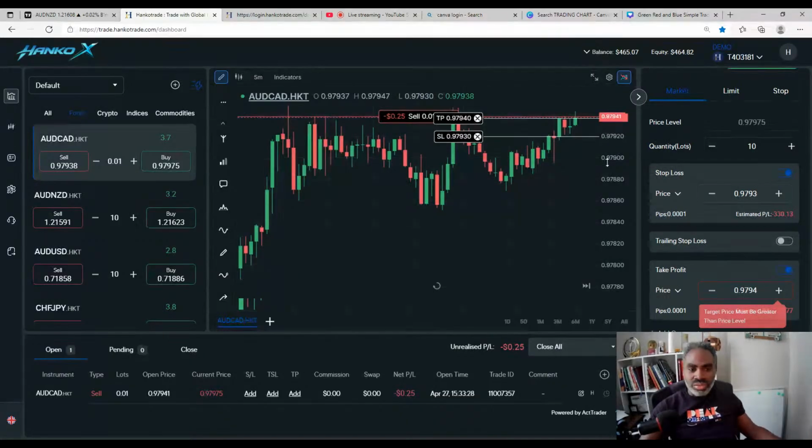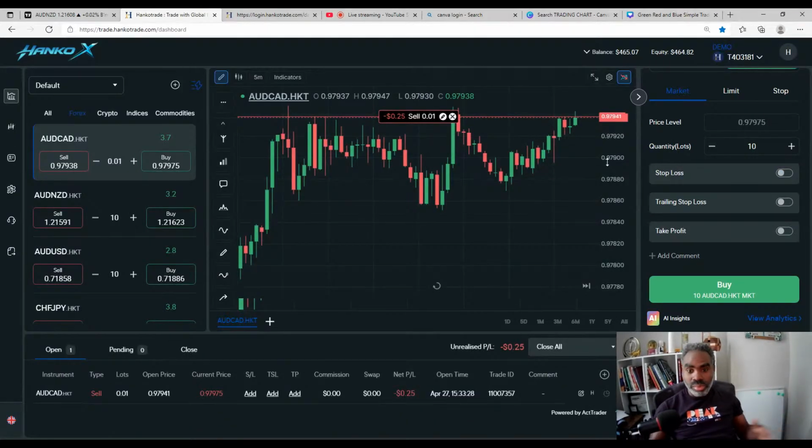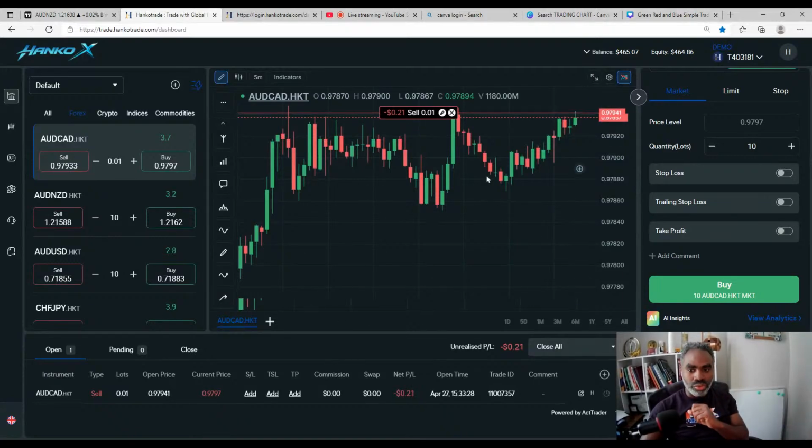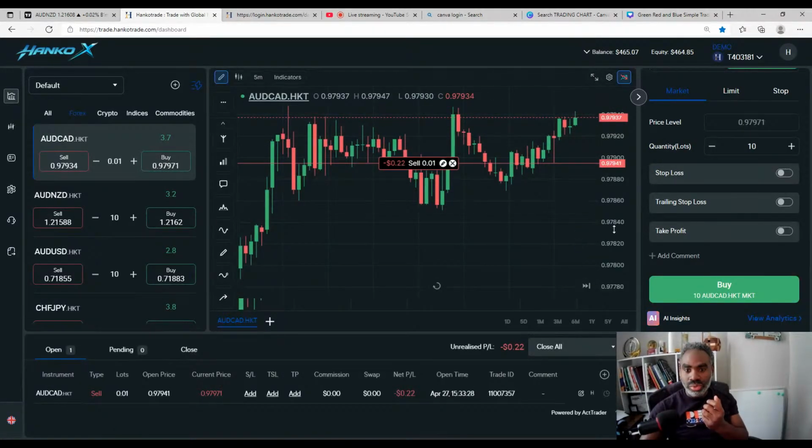Now, this is a thing I realized with the platform, guys, so far. This is the only problem I've realized with this platform so far. I don't know if I'm doing something wrong, but I am unable to move the chart. See that? So now you could hold the chart and move it. I'm unable to do that. I could put the cursor right here, over this, and scroll up or down. I'm also unable to do that.